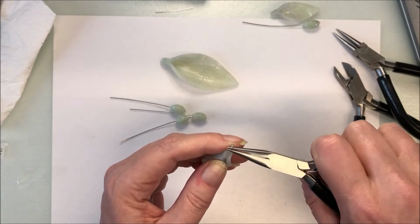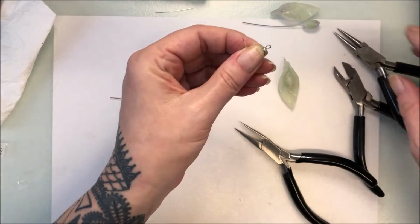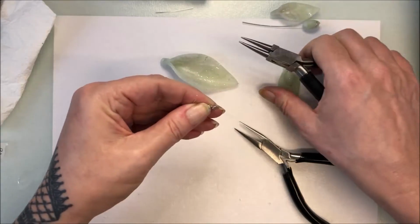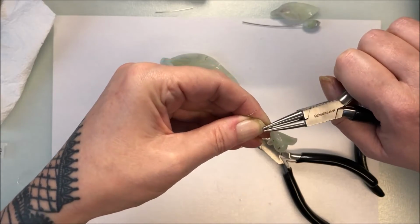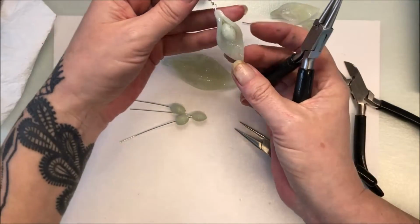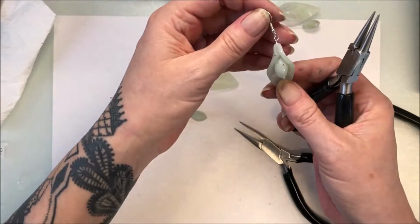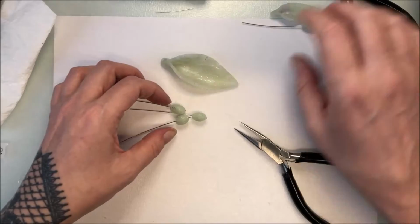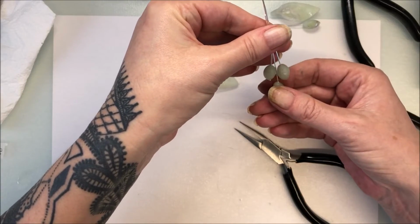Just going to straighten that a little bit, and then we're just going to take our earring wire, take our pliers, twist to open, pop our earring on, and twist back to close. And there we've got one lovely dangly earring. Now you could jazz them up further with a bead on the top, another bead or something. But there's one earring.